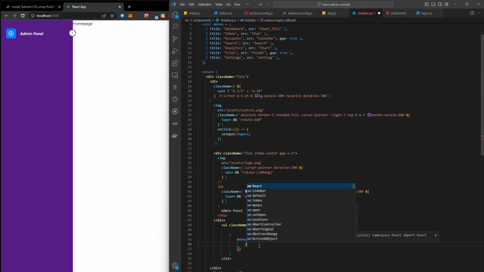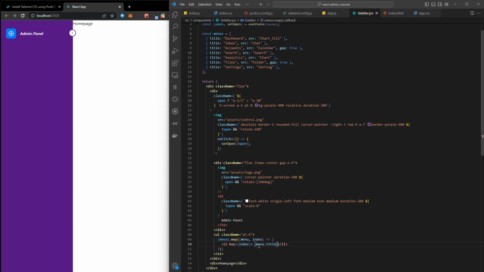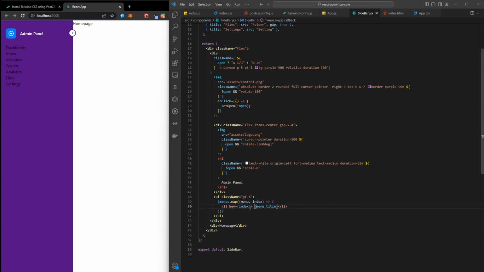Now here we will say li, and li will have a key of index, and here we have menu.title. So if you see, we can see all the menu items being displayed over here. Now let's move forward and style these items. So let's put it on another line.